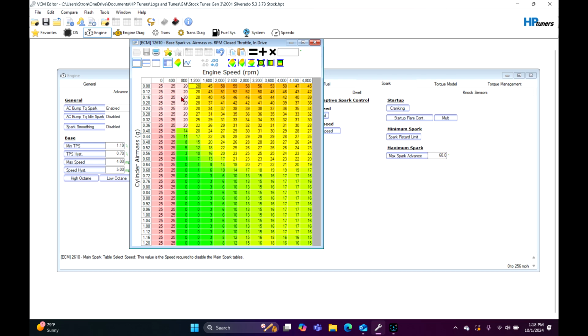Now, when you rev this thing, it's going to rev up, and then just have your imaginary line like this. So the more throttle you get, the more cylinder air mass you're going to get, and the more RPM you're going to get. So this is your little imaginary line right here.